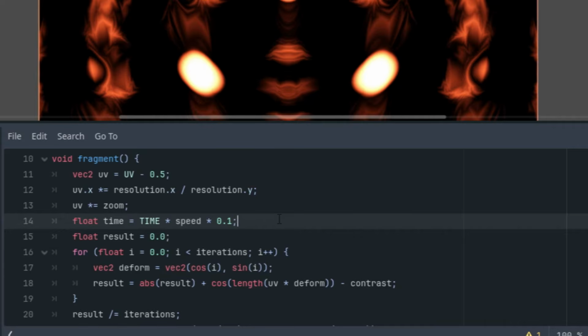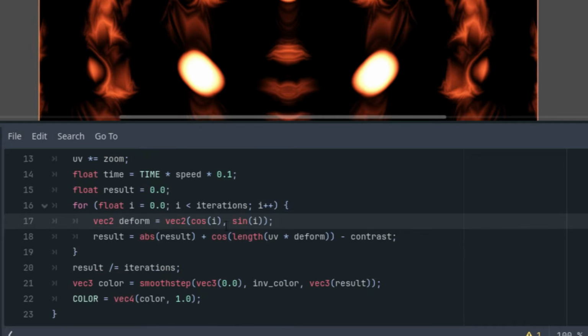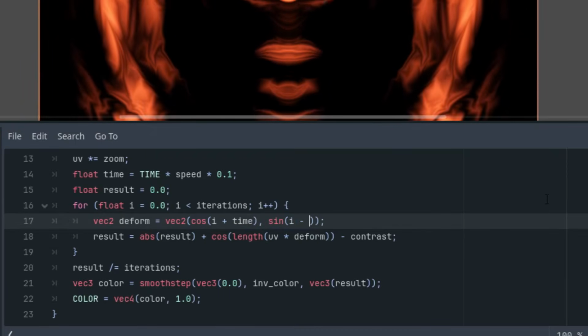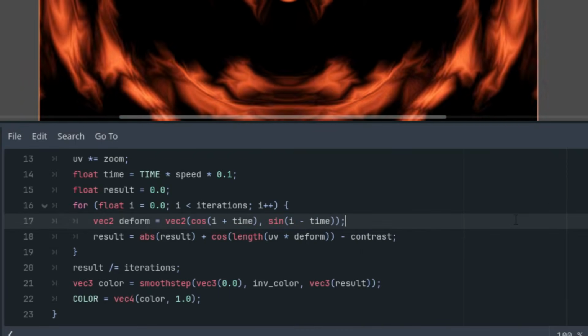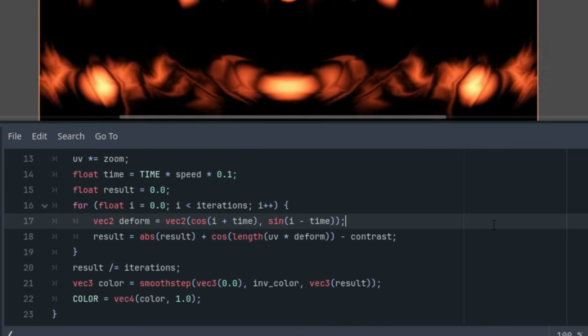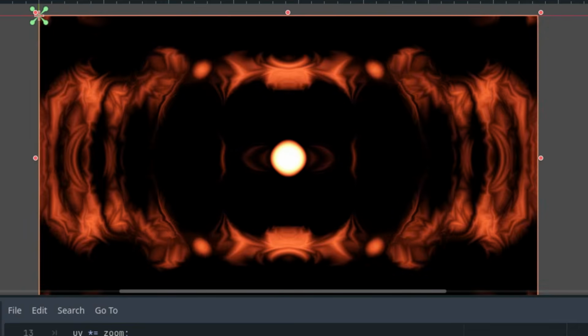After a few experiments, I found that the best result comes when I add time to the cosine function's argument and subtract it from the sine function's argument, which creates more interesting interference patterns. So let's find the deform definition here, and as I said, adding time here and subtracting from this. Okay. Looks pretty fine, and I would say our ornament is complete.